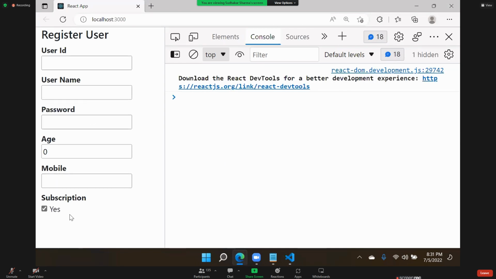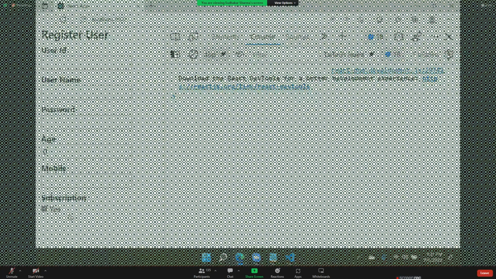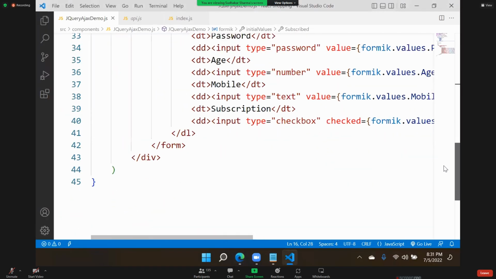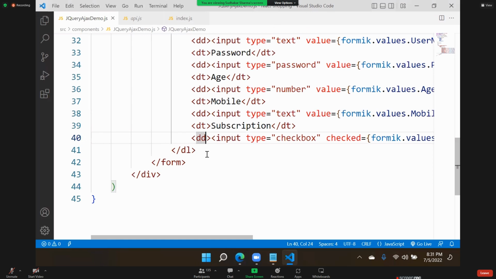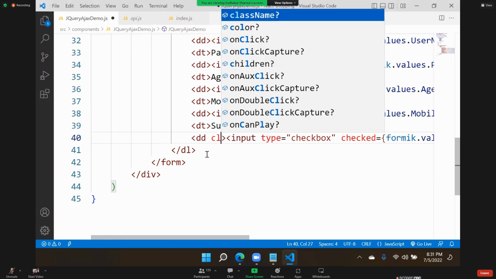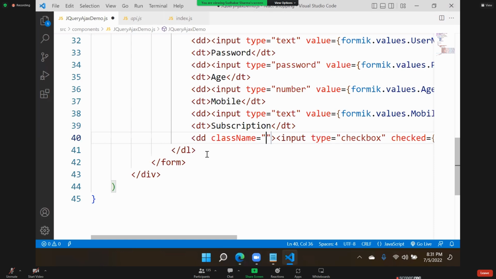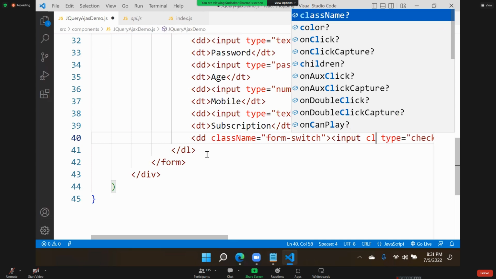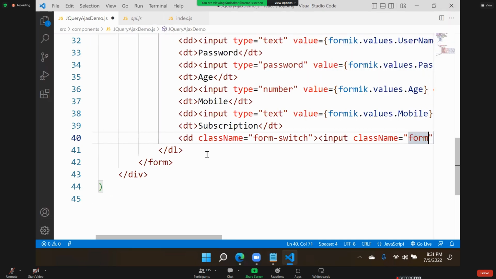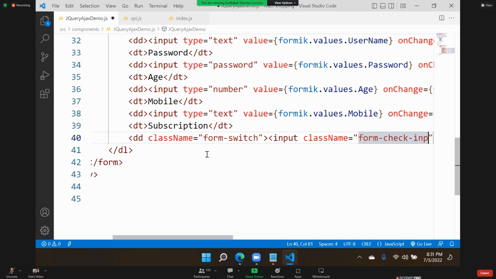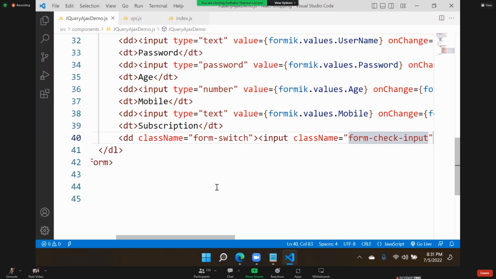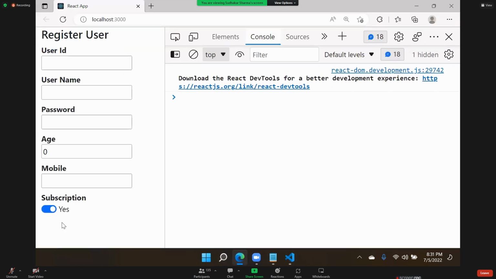It will get selected depending on how you configure, right? Appearance is your wish, because usually the modern way uses className as form-switch. And here we have to use className as form-check-input. If I give these classes, then automatically it will display like a switch.